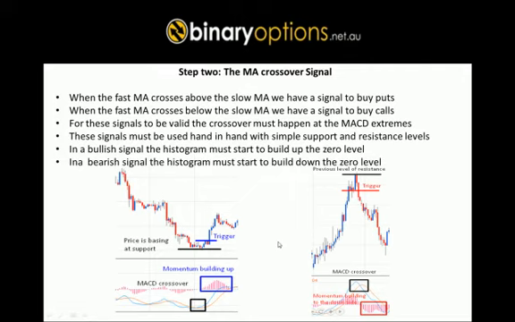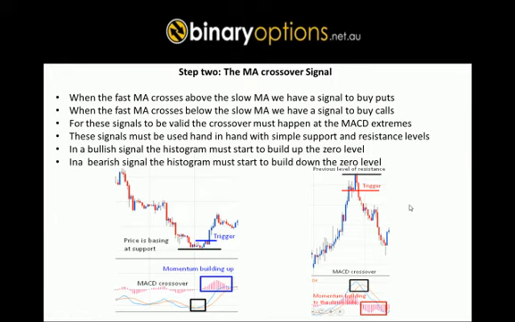On the contrary, in this example, we have a MACD crossover to the downside. As you can see here, we have a strong crossover of the fast moving average below the slow moving average. We can also see that momentum is building to the downside, meaning that we have a bearish push at this level of resistance. When we break the base of this level of support, we have a trigger to buy puts on this instrument. So there you have it.